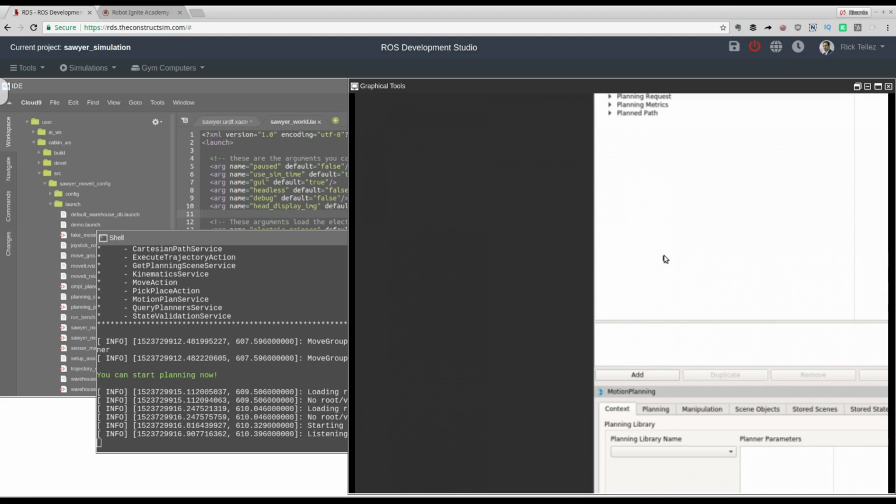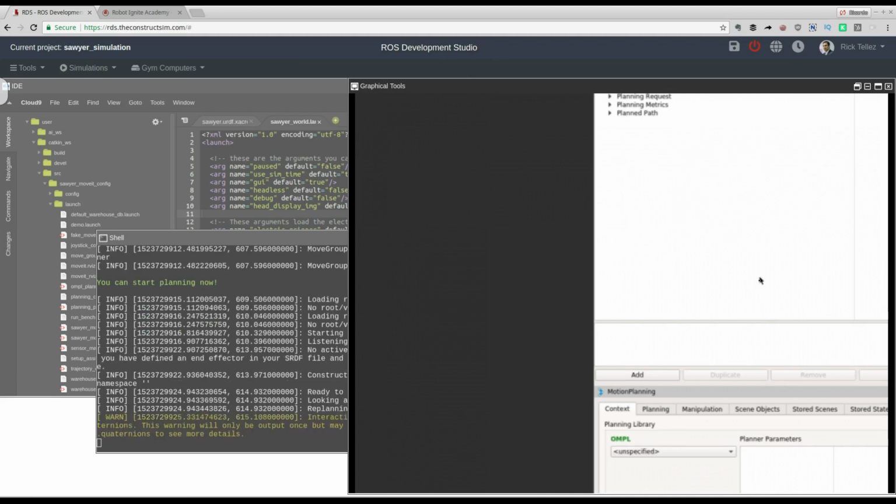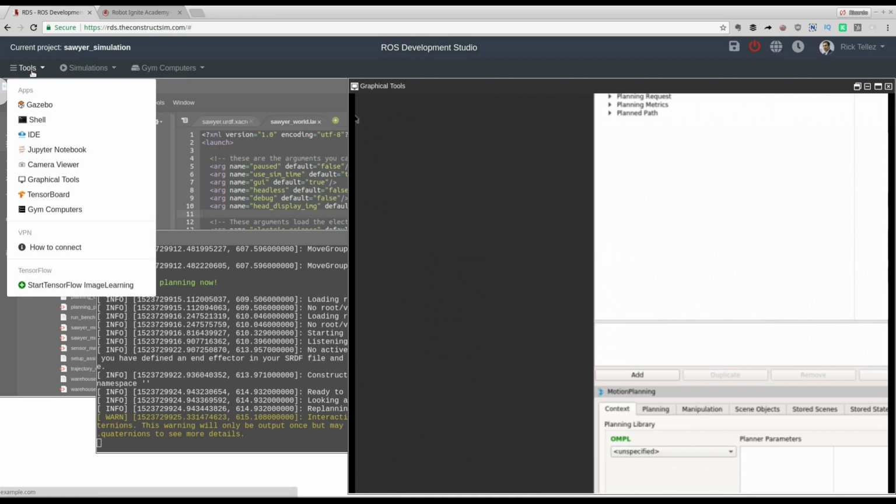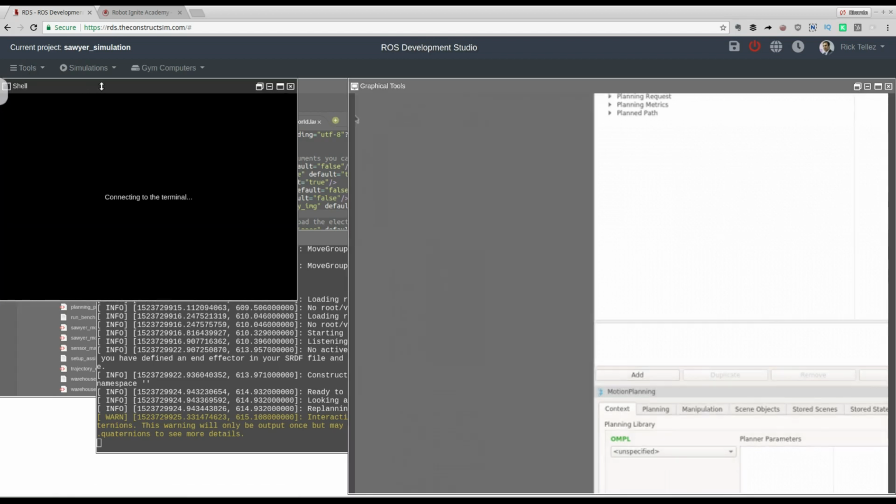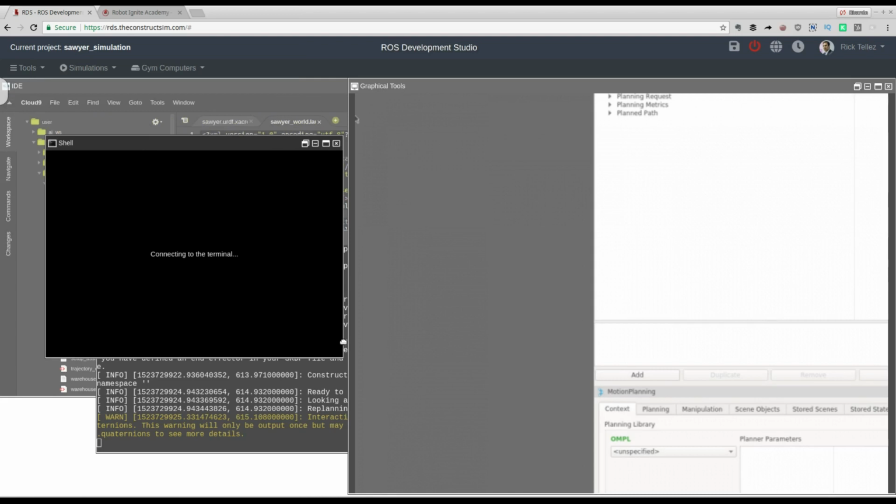One of the things is that at present at the ROS Development Studio, some windows do appear like this in the middle of everywhere, and there is no way of moving them. So for that, we have a command that I'm going to share with you. Open Tools and the shell, and then there is a command that we are going to issue on this shell for centering the window. It's a strange command, so you will have to pause the video maybe and copy it correctly, because it is a very, very strange command.